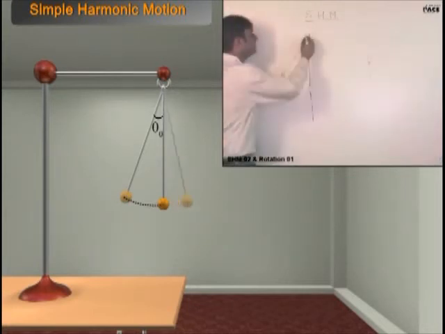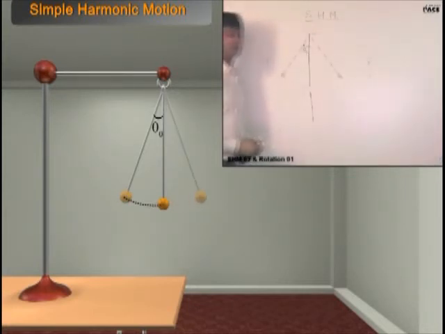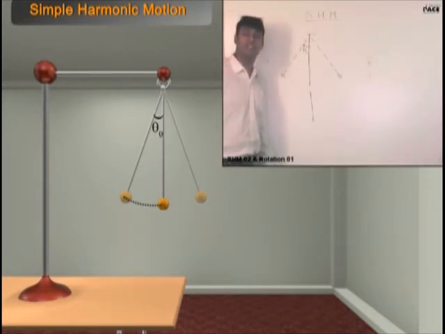If I leave it from this side, either minus pi by 2 or 3 pi by 2. For phase, we are going to confine ourselves from 0 to 2 pi. Instead of going to minus pi by 2, we should say what? See, please understand what is the meaning of this.